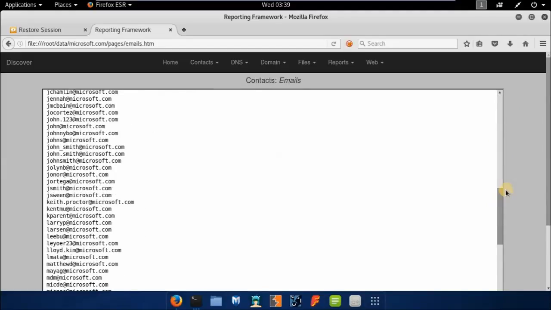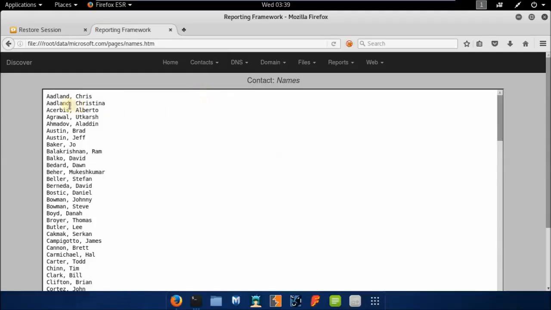In this case, as I was just finding out about Microsoft and just performed the reconnaissance against Microsoft.com, there is a total of 150 or 160 email IDs from the Microsoft.com domain. Moving on to the names associated with the Microsoft company, these are names that have the Microsoft.com mark. Maybe that person worked in the past with that company, or they may be working there at present as well. That's why it has also surfaced in this tool and is listed here.